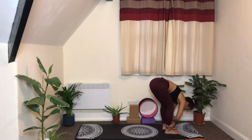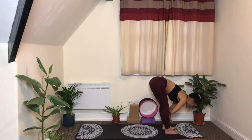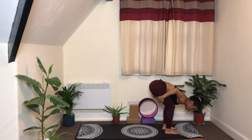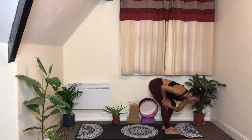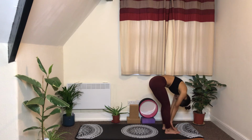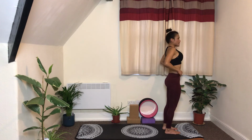Check into your back. And if you feel that you can't get your chest close to your thighs, soften your knees. Really check into your legs here. How is all of this feeling? For everyone who is just joining yoga, this is a great way to tune into your body. Get the feeling of what feels right for you. Okay, then coming up now, curl your spine. Come up to your standing Tadasana.